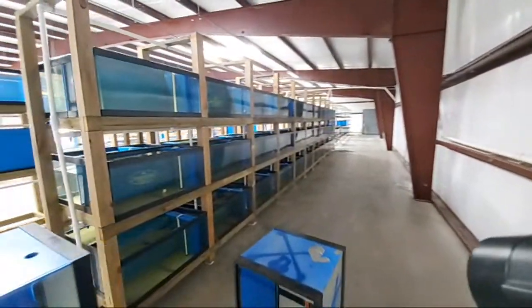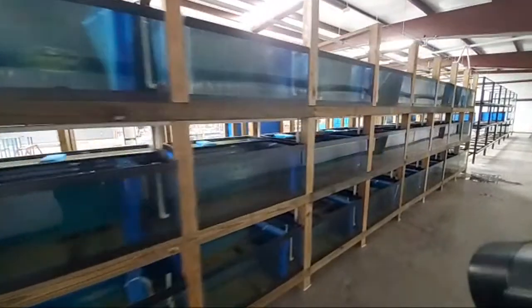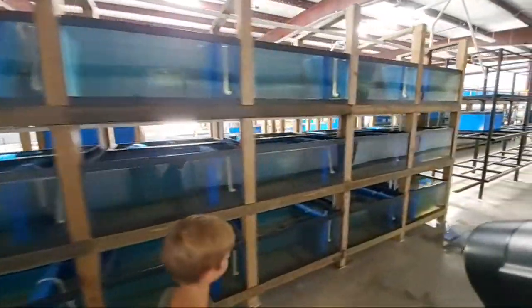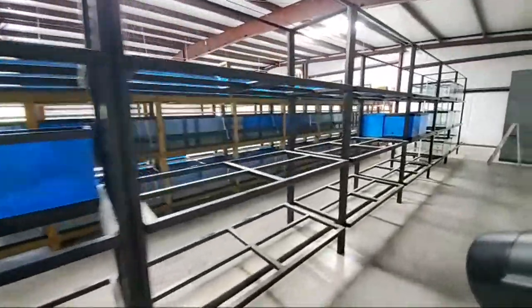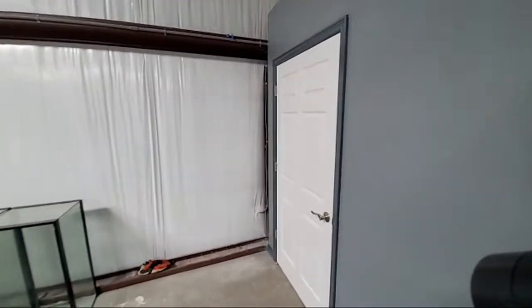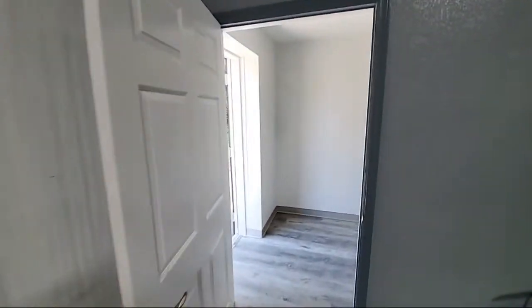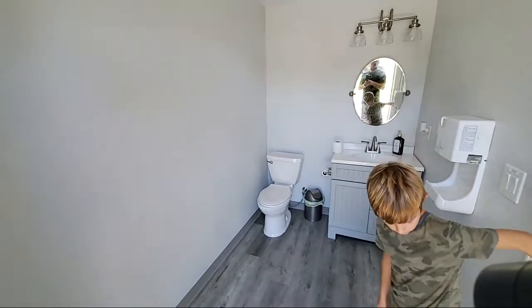And you can see the back section, and then I'm going to walk around the outside and show you guys the outside. Actually, I can't run the water today because we still got to finish the drain. I'll show you guys the drain we built on the outside. We got us a nice bathroom, a lot better than the old one. Jack, you want to open the door? So, got us a nice bathroom here, and you can also get to it from the outside.